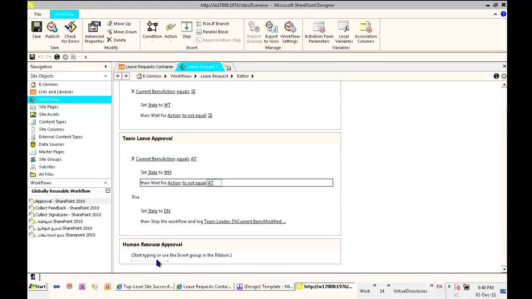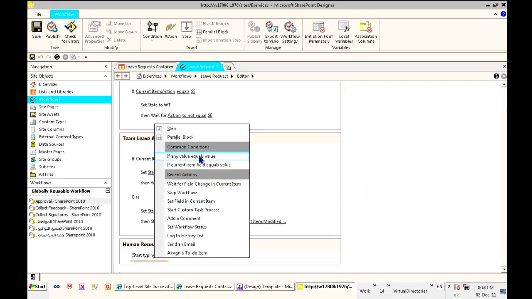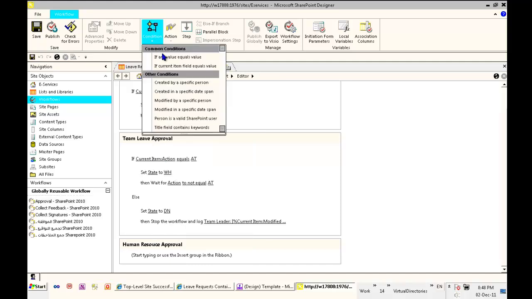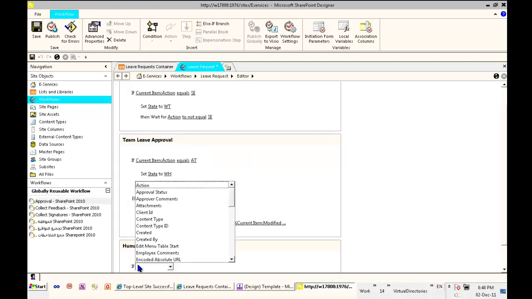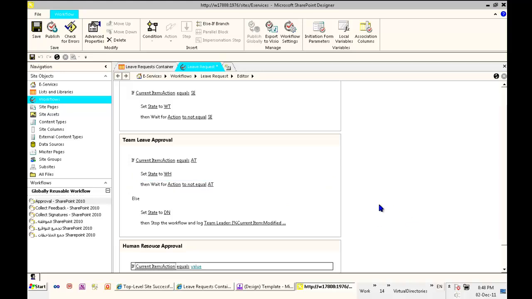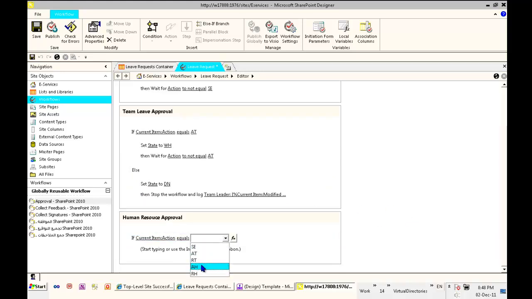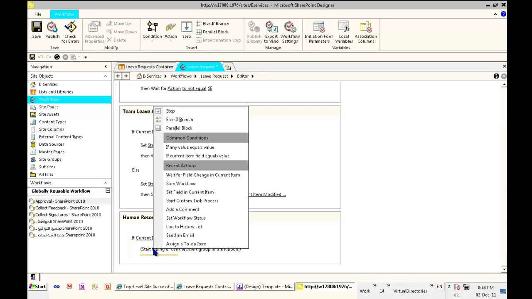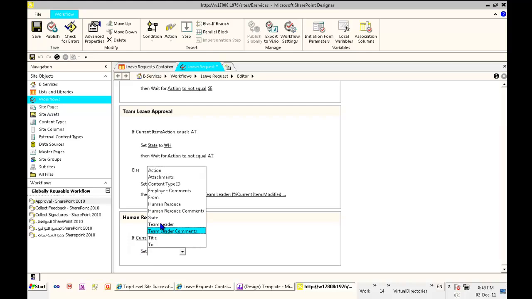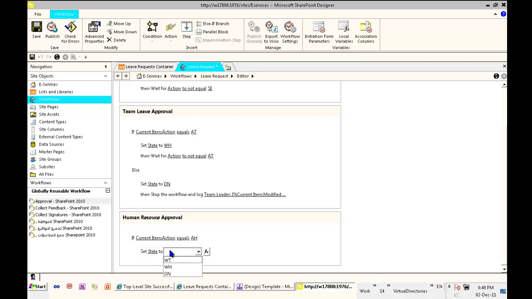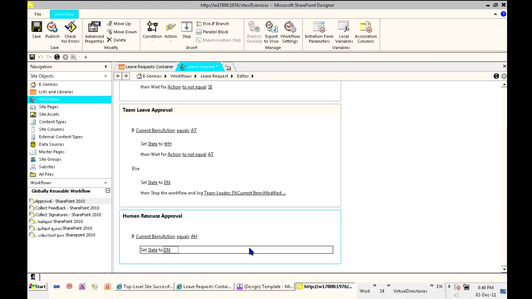And finally we will do the same business here. We will add an if statement: action is reject, is approve HR, we will set the workflow status to done, so it's done, and we will also stop the workflow.